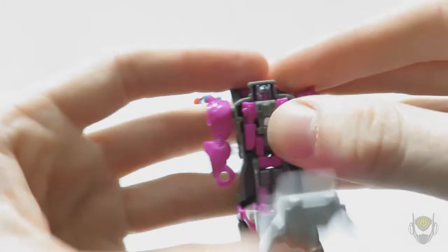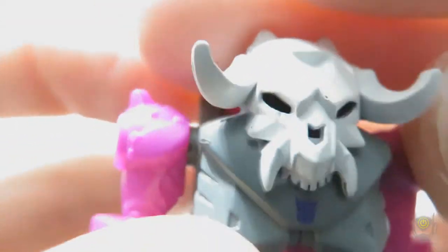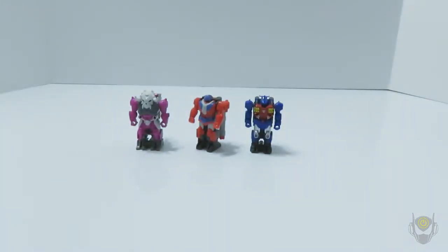Like so. Close this back up. And you're not going to see him at all. I mean, really. Maybe if a little bit of light shines through those hollow eyes, you might see something. But no, in order to do that, you have to flip it down. There he is. I don't get the purpose of this one, but whatever. It's just like the toy was way back when.